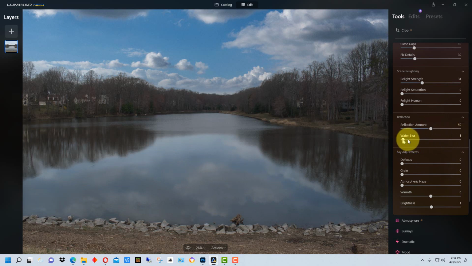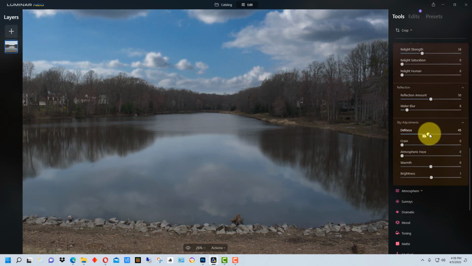We also have water blur here, so we can actually blur it a little bit, or a lot even. So you can also defocus the sky right here, which is not something you do in a scene like this because it doesn't really make much sense, because the trees are still in focus and now the sky is out of focus. But if you had a subject where you were replacing the sky and it was like a portrait or something where the subject was up closer, you might want to blur or defocus the background to some extent, particularly if you were trying to match a blur that was already there or a particular depth of field that was already there.